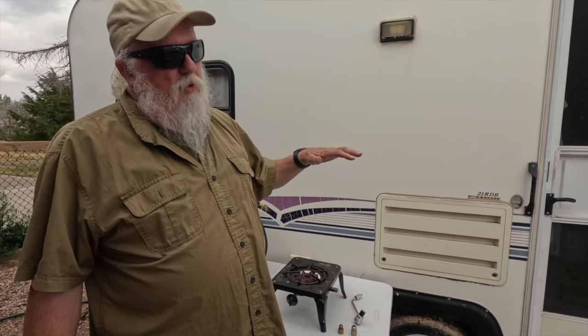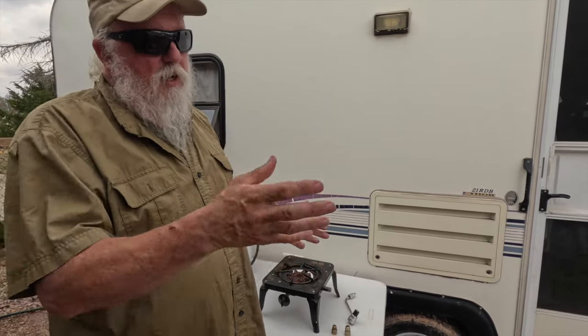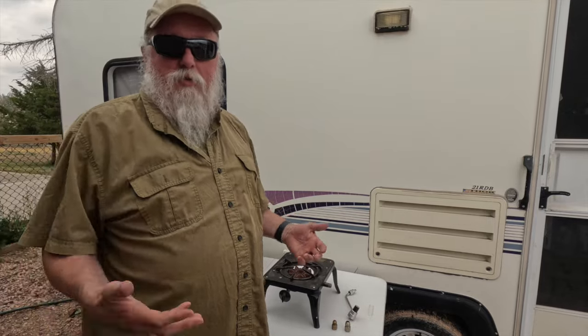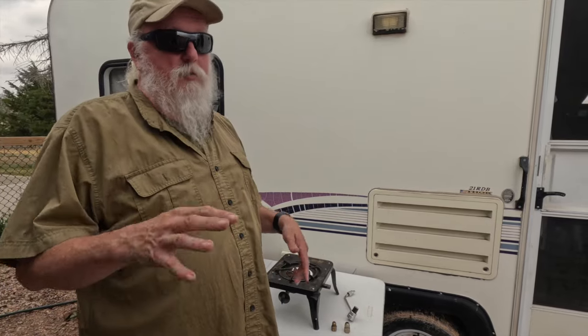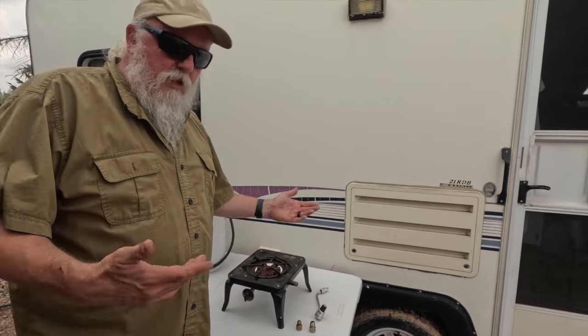Pretty cool. We've been using it for the last couple of years. I used to use the single burner Coleman butane stoves, love them. Butane can be hard to find. When I was in the van a lot, I would always carry a dozen canisters or more to make sure I always had them. Sometimes you can't find them. I've been thinking about buying another one, and I have not been able to find butane for months here in Wyoming.